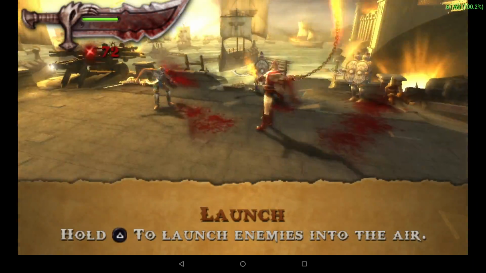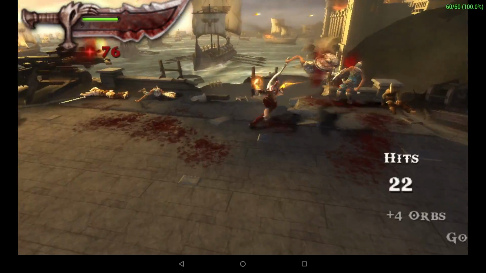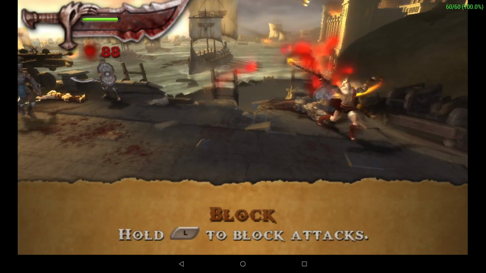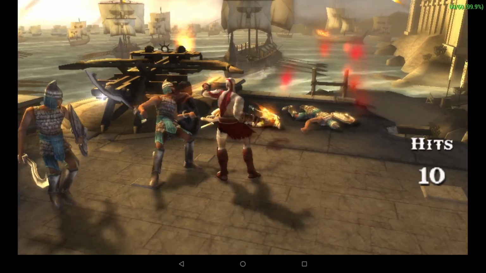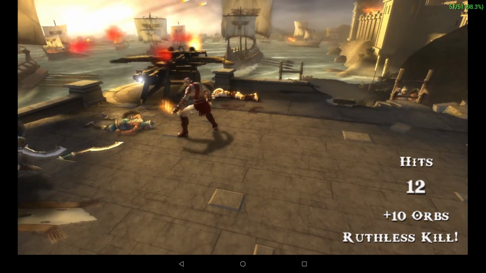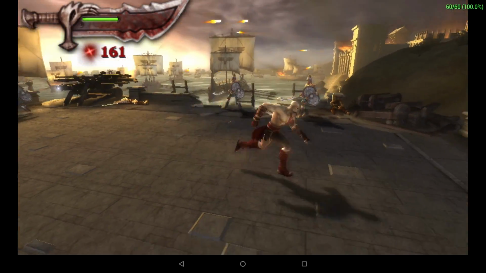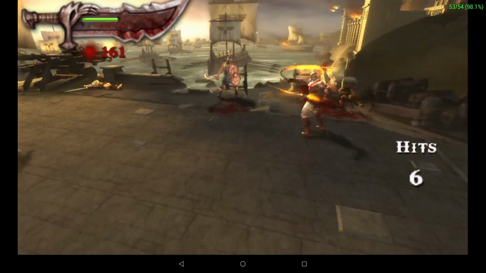One of the hardest PSP games to emulate properly, God of War Chains of Olympus, I did have to go down to 3x resolution, and I turned on both of the speed hacks. And you'll still notice some dips every once in a while. Now this doesn't happen in the Windows version, just here on Android.